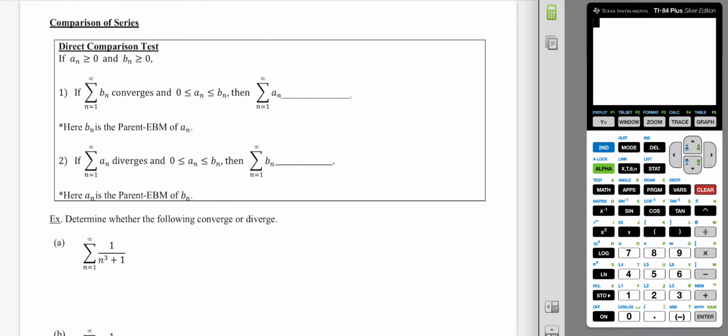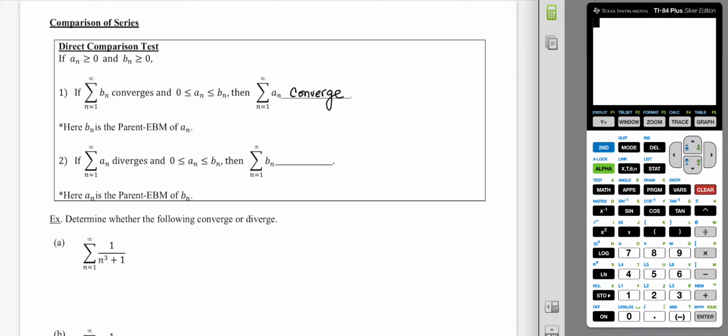it would make sense that it's going to trap the a sub n between itself and 0 in some capacity. A sub n is not going to break free from the bounds created by 0 and b sub n. It may not converge to the same numbers like the squeeze theorem would, but it's going to converge to something, otherwise it would break the bounds of 0 and b sub n. So a sub n ought to converge.